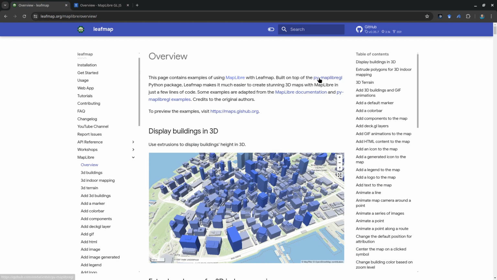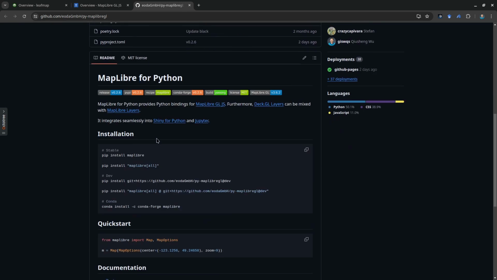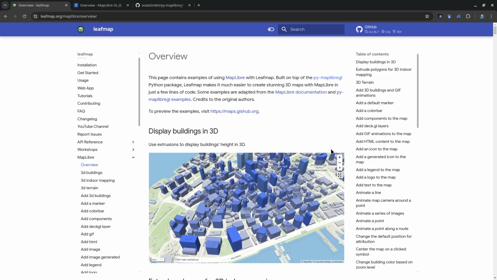The reason it's possible is thanks to this package, PyMapLibre GL. This is also a recent Python package, I think only 2 to 3 months old, and it's very powerful because it allows us to use the MapLibre JS library in Jupyter Notebook, and you can also use R Shiny. I'm not an R person, so I build on top of the Jupyter widget, which makes it so much easier to use. This is what we're going to cover in this tutorial series.